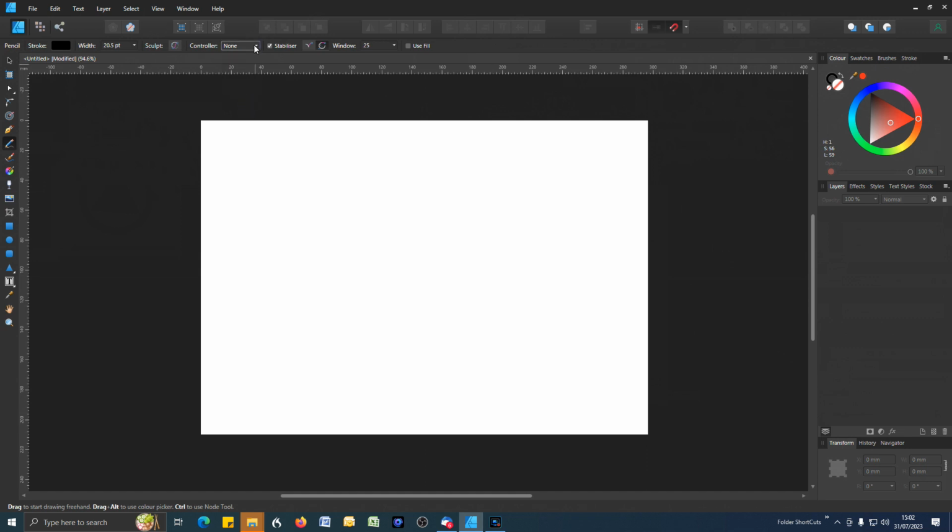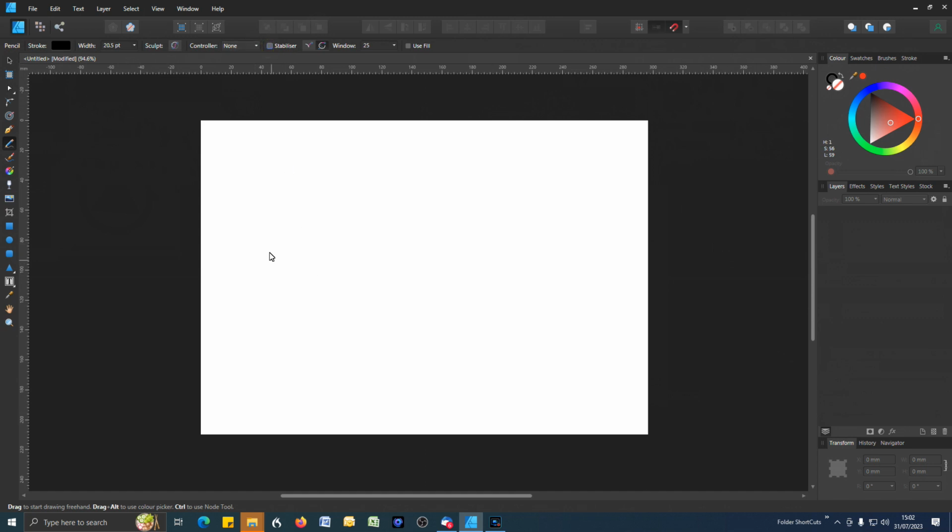So the purpose is that you can use a drawing tablet connected to your computer which has an actual stylus pen. And like an actual pencil, if you press hard it would get thicker and heavier. Well, that's exactly what happens with this, and this software allows for that. Now we also have a stabilizer, so let me demonstrate this. Let me first of all demonstrate without. So we'll take the stabilizer off.